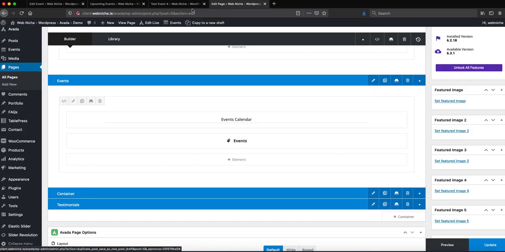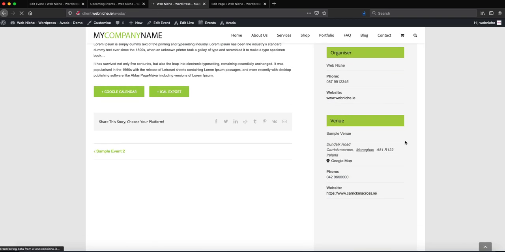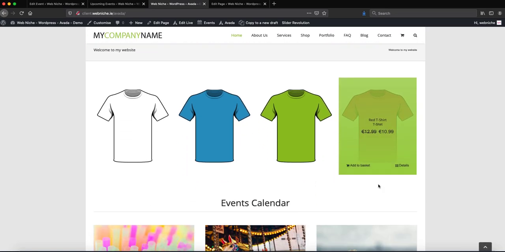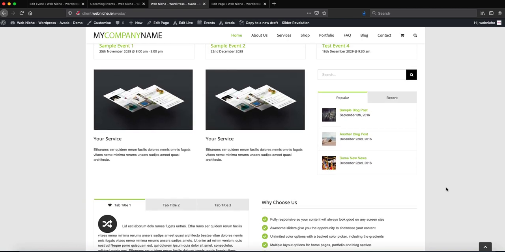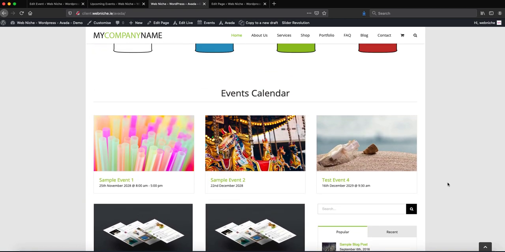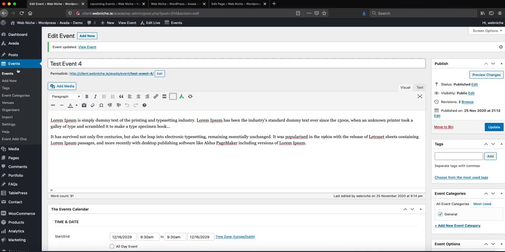And yeah, on our homepage then that information will be updated automatically as well, so you don't need to go back to the homepage, or if you're displaying anything in your footer down here, if you're displaying the events in your footer, you don't need to go and change any of them. It's all done automatically for you once you change it. So there you go, it's updated there for us. Okay, so that's a brief overview of the events calendar.